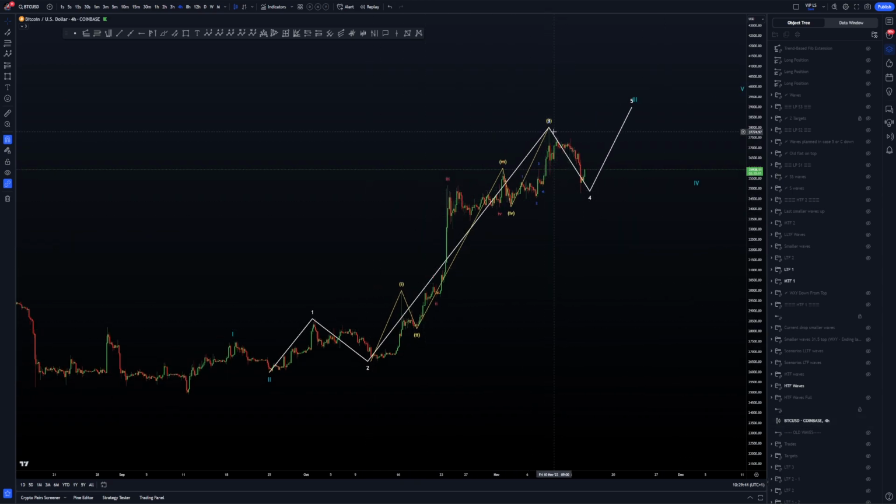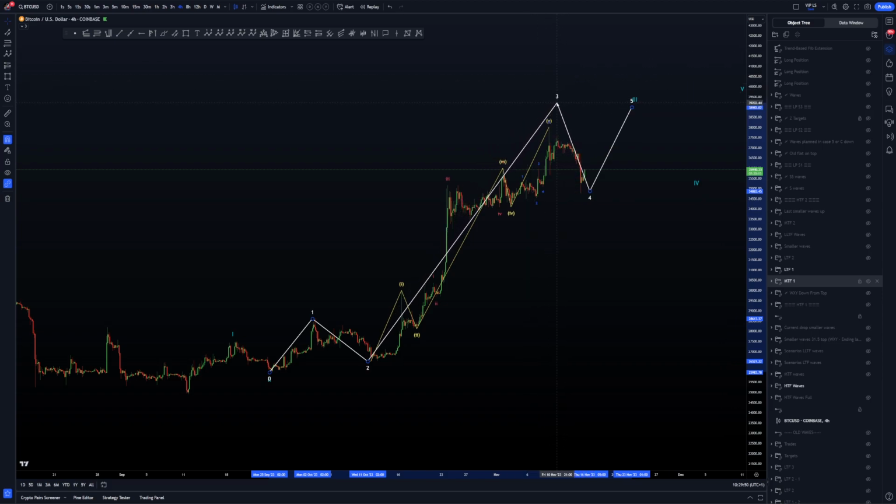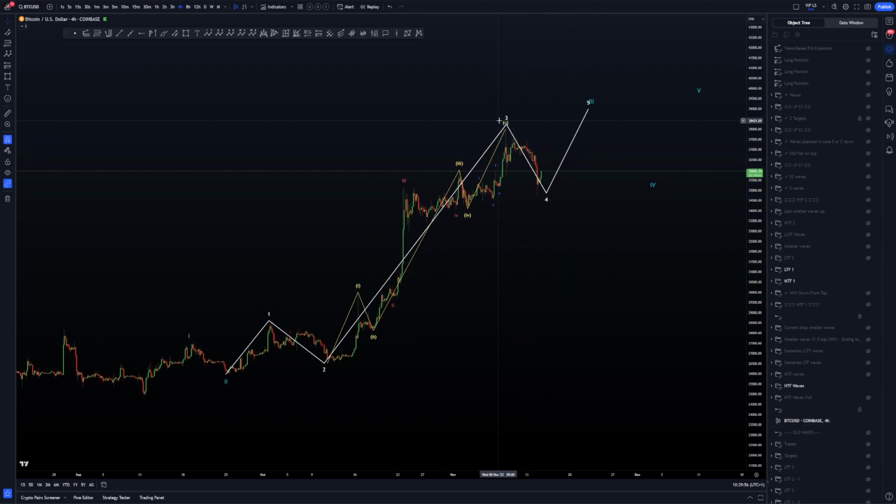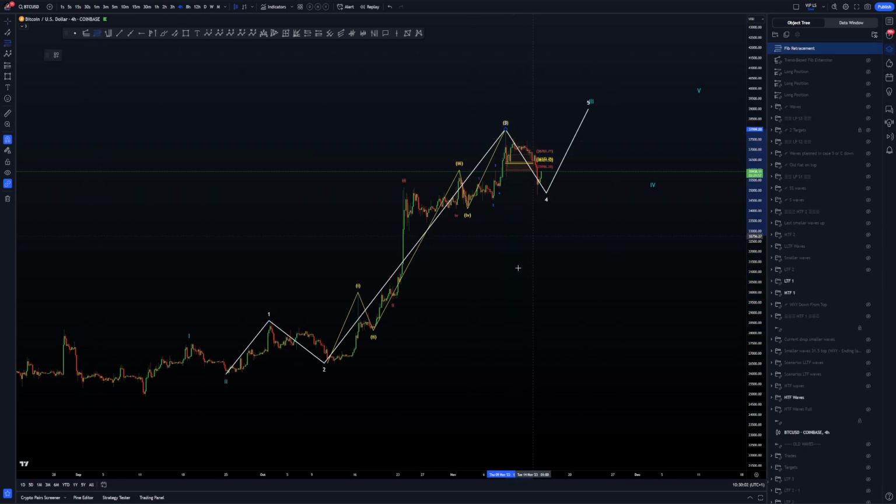So we have done in that case the yellow wave 5. It means that we have done the white wave 3. The white wave 3 has the smaller wave 5 and the smaller 5 yellow wave, by the way. Once we have done this, we can simply find the wave 4 targets. You just have to pull your retracement tool from the wave 3 top to the wave 3 root.